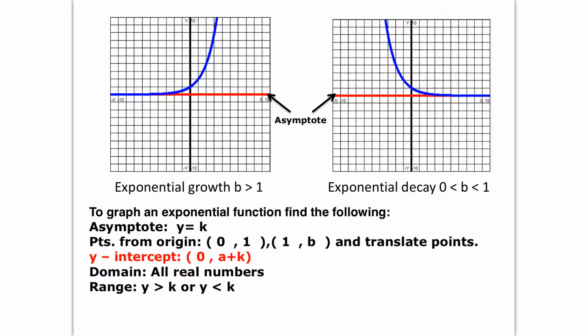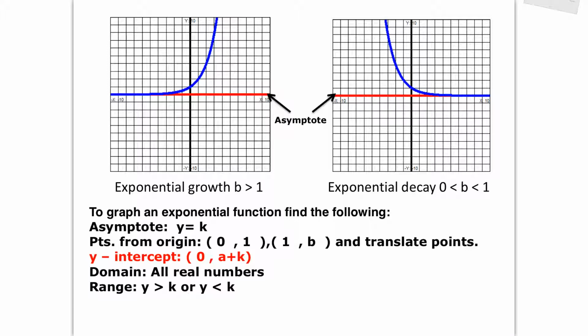All right, so how do you actually graph a function? You're going to look for a few things. The first thing you need to know is if it's exponential growth or decay. That's the most basic thing you need first. The second thing is you are going to look for the asymptote. The asymptote is going to be a horizontal line, and the equation for the asymptote is going to be y equals your k value. The k value is the one at the end, and if you don't have a k value, it's going to be 0. So you have y equals 0.